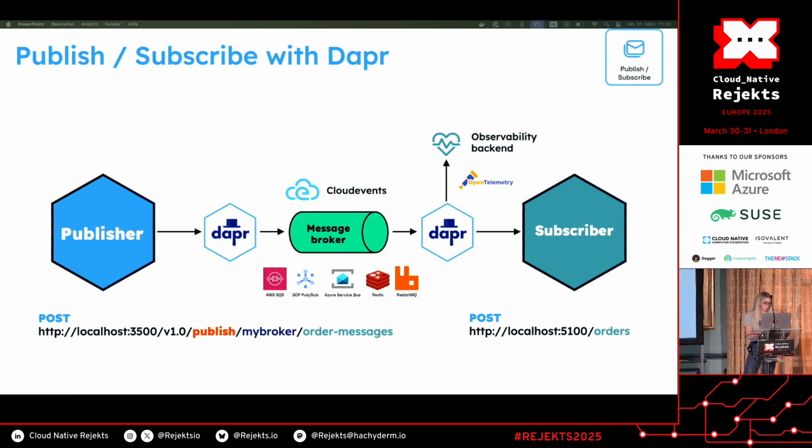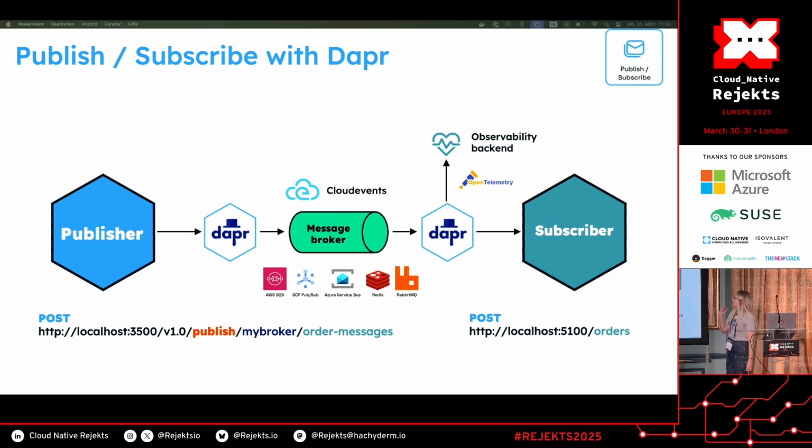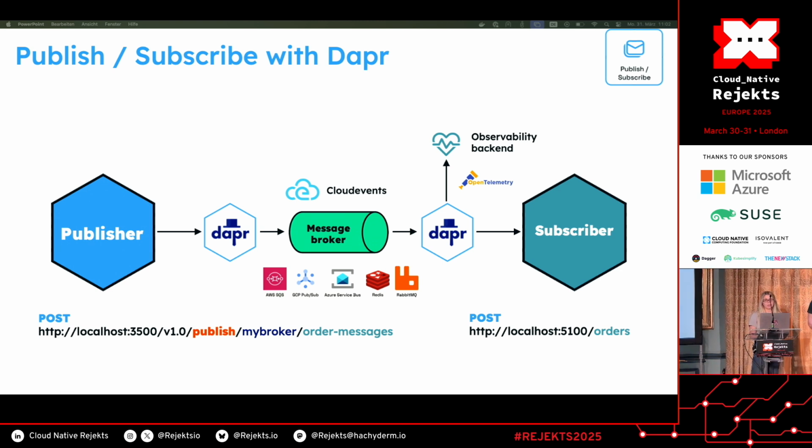And then publish and subscribe, which we're also going to show in a quick demo here. If you have two services wanting to communicate via async communication using whatever message broker you want, I believe we support over 20 message brokers these days. There are a lot of these open source components, all written in Go, all available on GitHub. You can totally check out the source code. This would be invoking the sidecar on the publisher side, and then it would go to the message broker. It's using the CloudEvents specification, so you can enable or disable CloudEvents if you want to, and still get that full, complete end-to-end distributed tracing and observability.